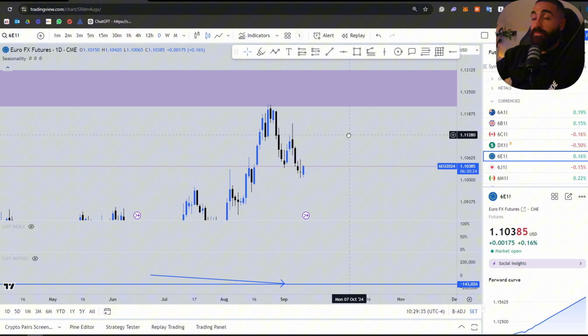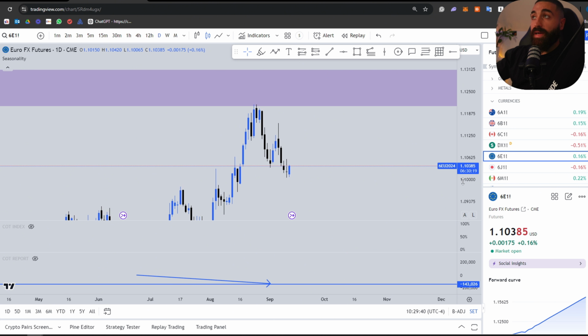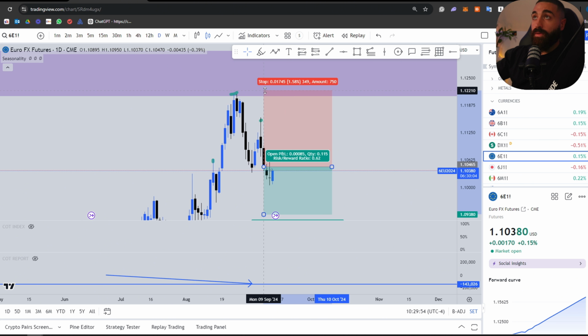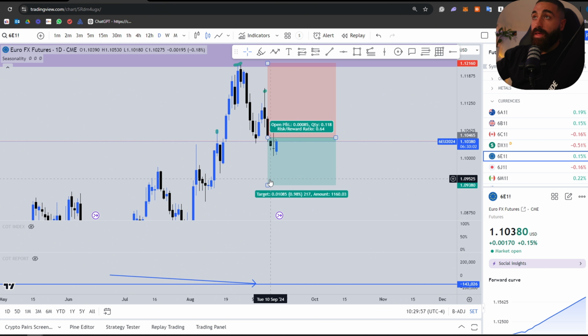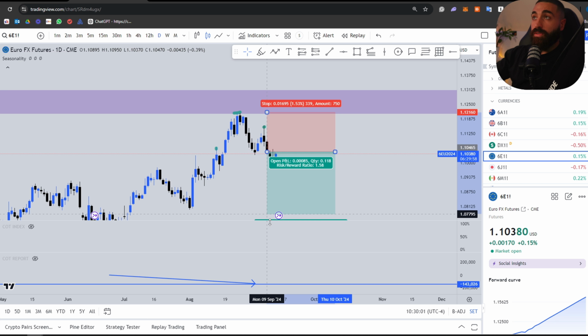Now here we have multiple ways that I would enter the market. The first way is through market structure, advanced market structure, which I also explained in my previous video, where we have short-term high, intermediate term high, and short-term high again. So my entry would be somewhere like here. But this is still on the daily and it's not a good risk to reward.